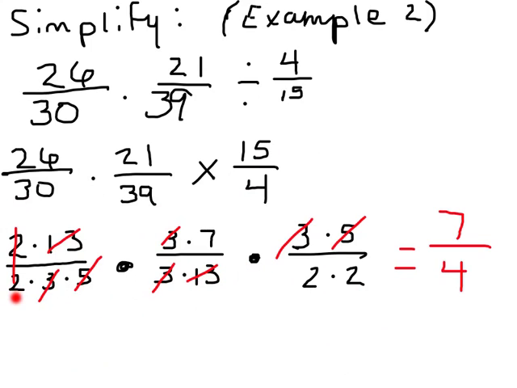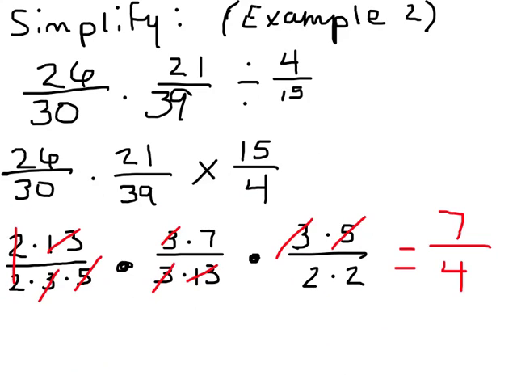We have the 2's, we had a 3 here and a 3 here, a 5 here and a 5 over here, 3 here, 3 here, a 13 here and a 13 here. And remember I told you in an earlier lesson that as long as they're diagonal from each other, even if it were 4 or 5 fractions across, as long as they're diagonal, you can cross cancel.